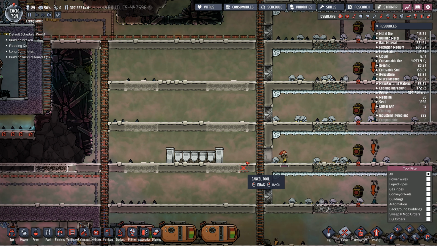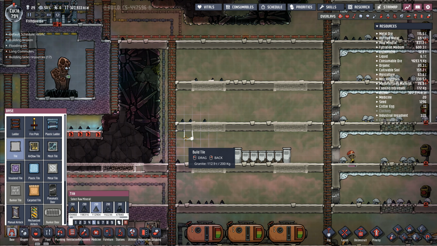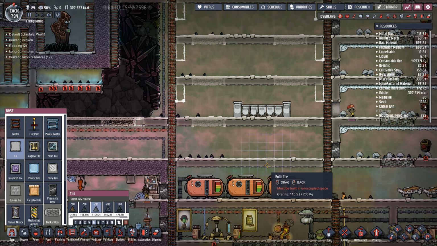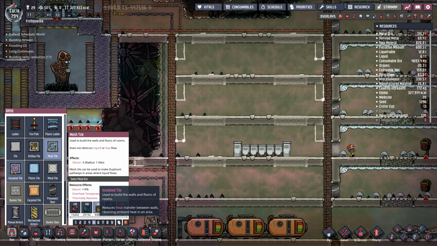I'll cancel those there like that, and then we'll go into the base, we'll go to tile, and I'm just going to put a wall down here on each of these like this. I'm going to leave that one down there. That one's just going to stay open. I will add in mesh tile up here as well, so that can open up a bit and allow better flow of air coming right the way through this place.